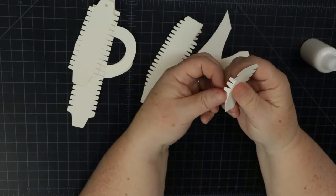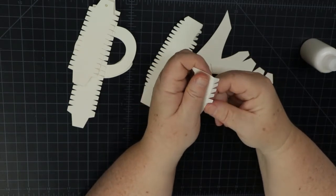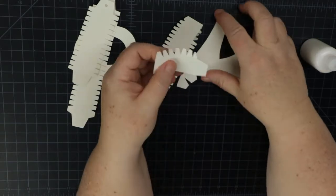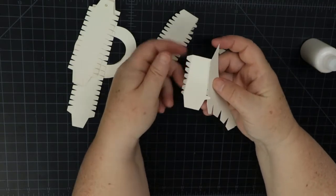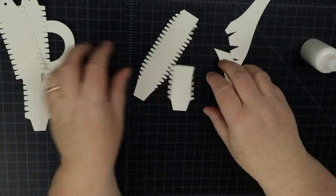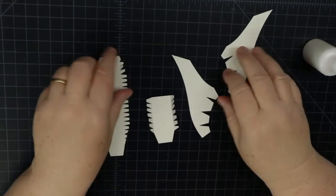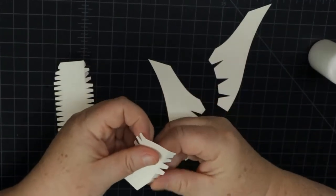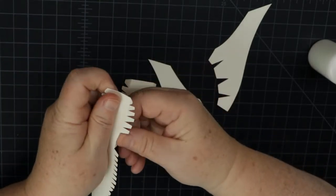So we're going to go ahead and gently fold these tabs down. You want to curl it a little bit, you can, to the shape of this inside curve. Maybe like that. So we'll do the spout first. Let's put that aside so we can focus on the spout only. So I'm just folding them back. And then we're going to do the same with the long piece.